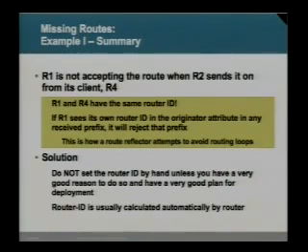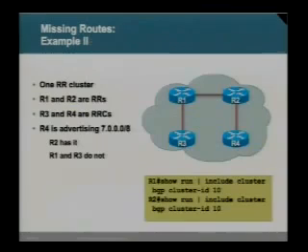Now, this is all probably vendor dependent. IOS will automatically set the router ID. Highest IP address in the box, or it will take the loopback interface address if that is set. But you're going to set a loopback interface address anyway because you're running IBGP between your loopbacks. So this should never be a problem. It'll only be a problem if you try and override the router ID by actually putting the configuration in manually.